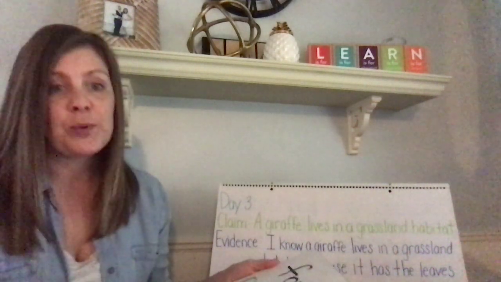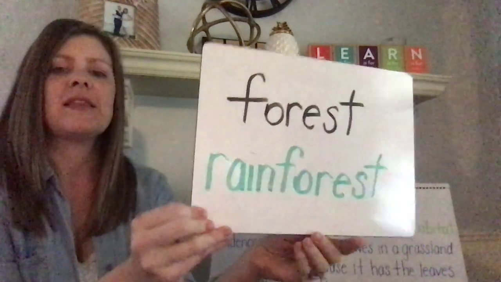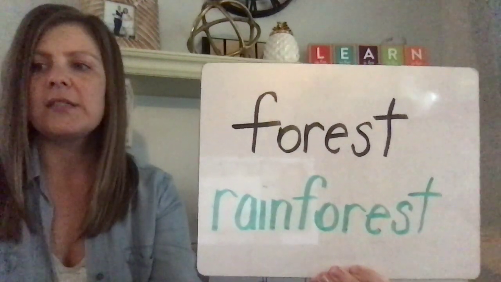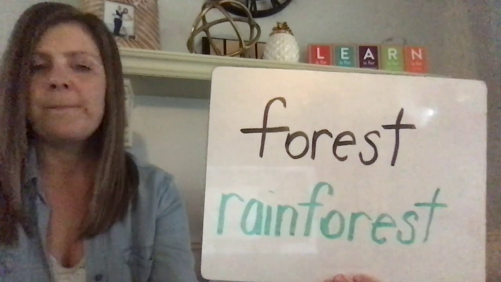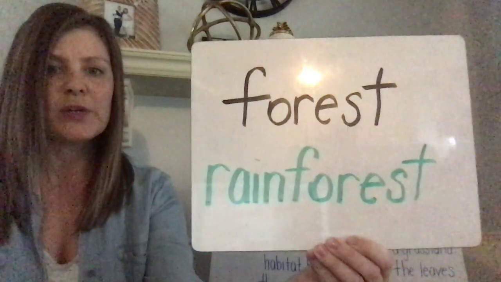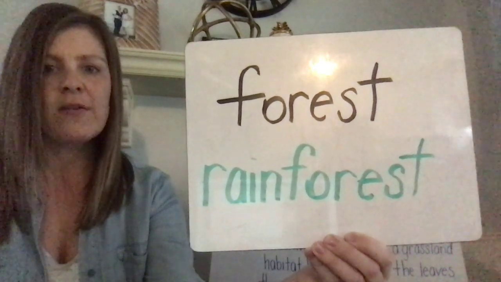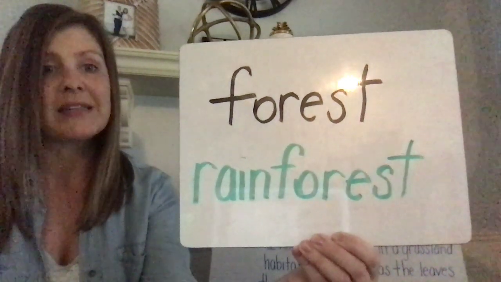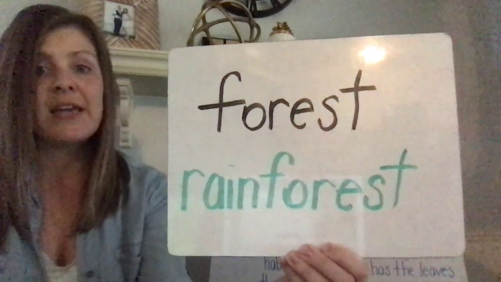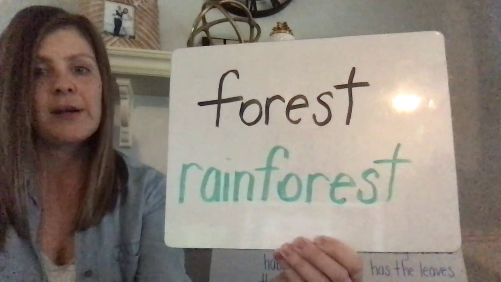So moving on today to part 4, we are going to be looking at 2 new habitats. And if you have my notebook, great. If you don't, you can write these down: forest and rainforest. So these are the last 2 habitats we're going to explore. Go ahead and write them down. And then I'm going to show you a picture of each where I'd like you to predict the types of plants and animals that you would see in a forest and a rainforest.